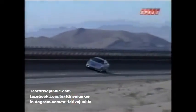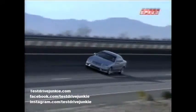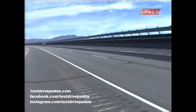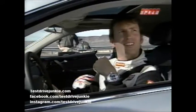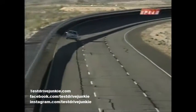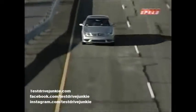The Mercedes engineers agreed to disable the CO55 speed limiter, but our driver still sensed a handling issue was holding the car back. I tell you what, if I can make the suspension stiffer, I would like to try it again. You turn the ADC button on? No. Yeah, that's the front suspension. The result was a graphic demonstration of the Mercedes computerized suspension.